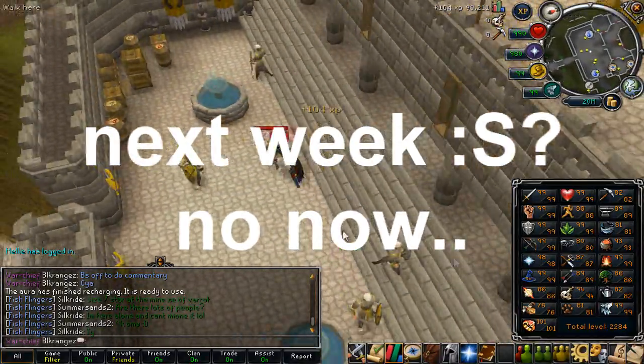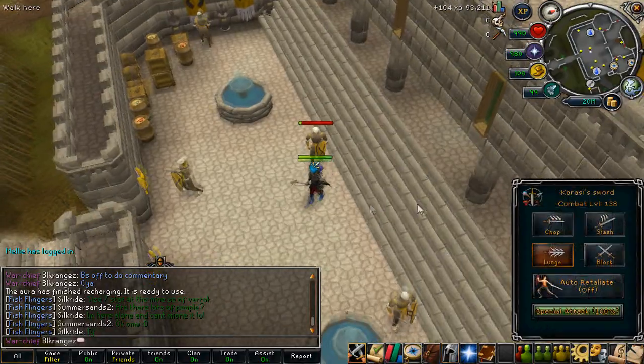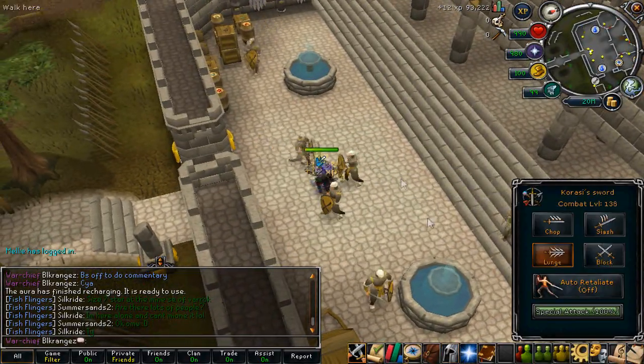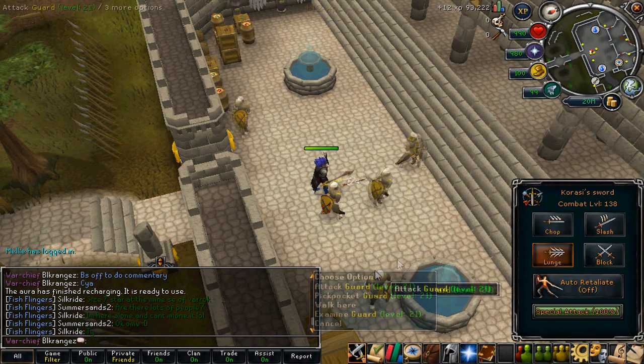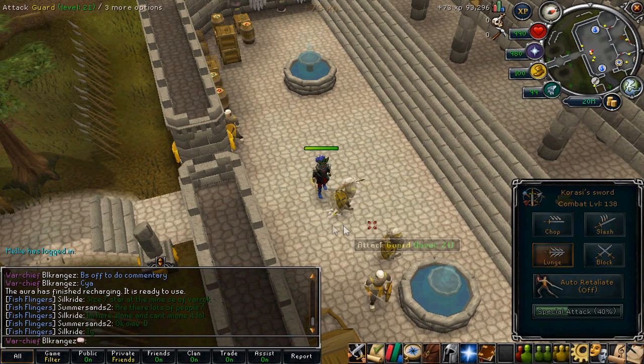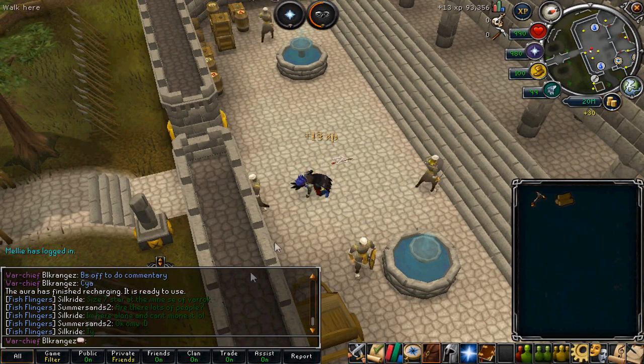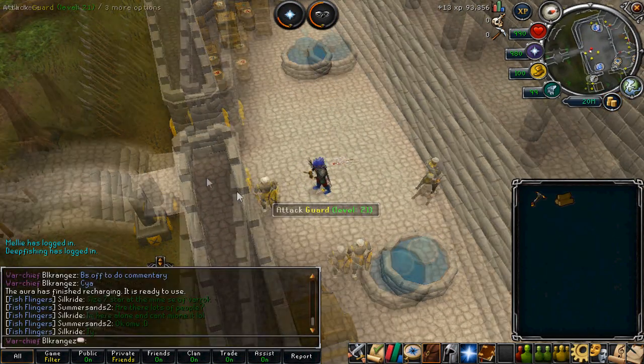I'll just do this Jack of Trades aura real quick. Oh, shit, I didn't even activate it. My bad. Do that, expect that. Get back at that. Free that. Flight shark.